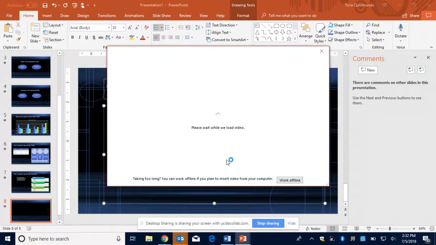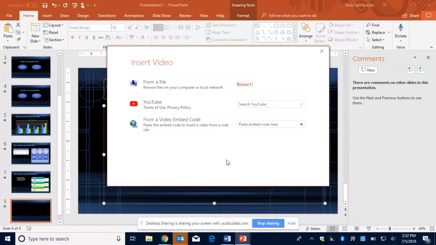So I'm going to select it from here. Then it's going to ask me, do I want it from a file, from YouTube, or from embedded code? Now, I will warn you that if you're going to use YouTube, you have to make sure you're going somewhere that's going to have internet when you play your presentation. So if you put a video in and you're all excited about it, and you get to that location and they don't have internet, your video is not going to come up. Because what it's actually doing is just embedding a thumbnail and linking you out.